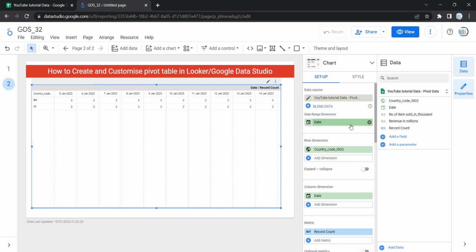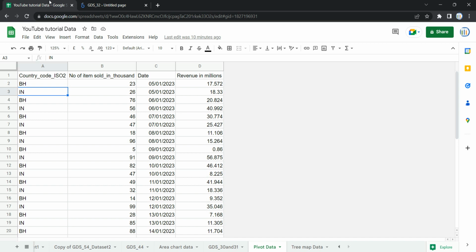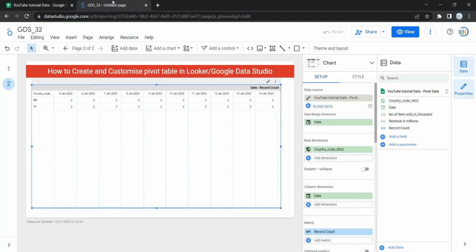As you can see over here in our raw data, we have a column called date, which is in an appropriate date format. So Looker has automatically selected this date column for date range dimension.